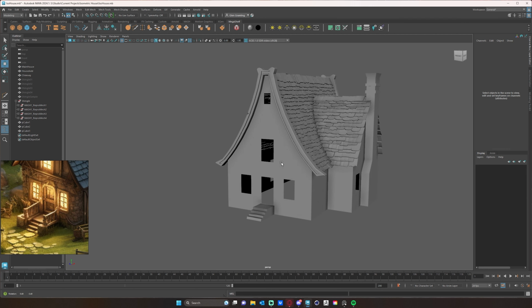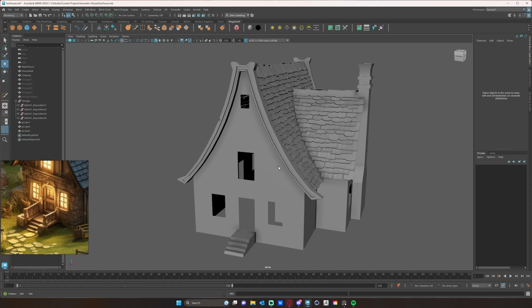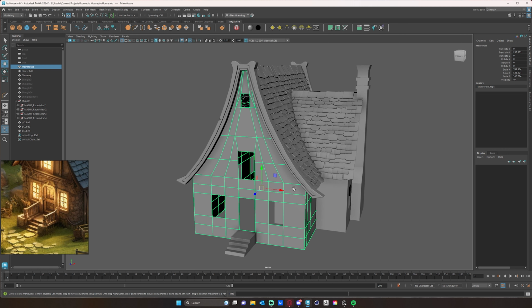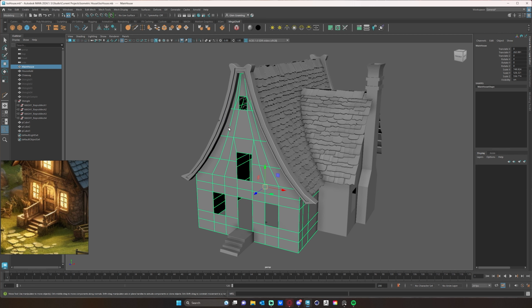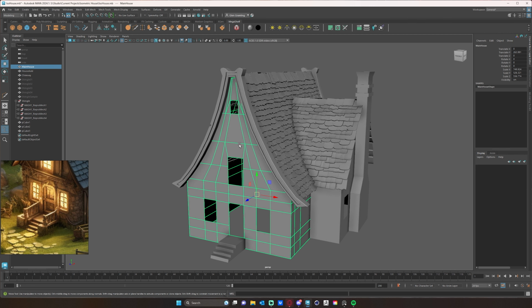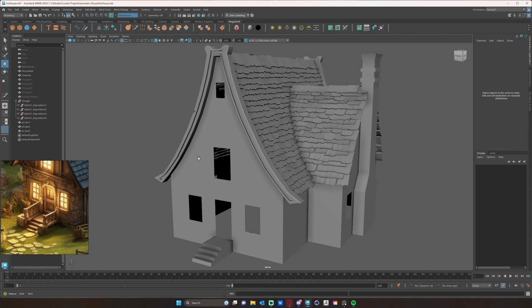Now, the other way that I'm going to be modeling things throughout the time lapse is probably just using this surface as a live surface and drawing right on top of it. And you can do that 2 ways. So to make this a live surface, all I need to do is click it and then come up here and click this little magnet right here. And you'll see that it'll make our main house a live surface. So we can't actually click on this house anymore. But what we can do is draw on it.